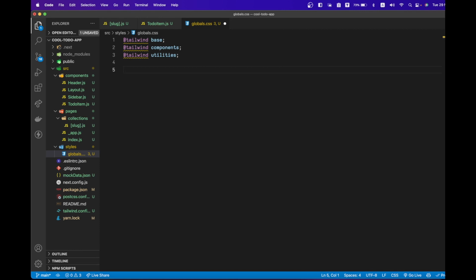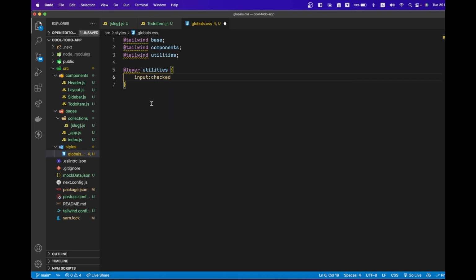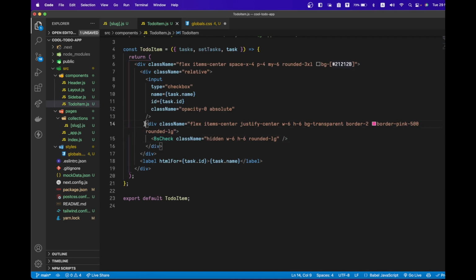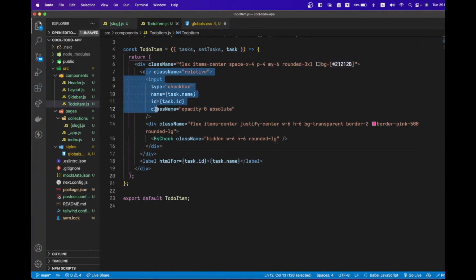So for this we will define layer and utilities, and inside we have input, and if the input is checked and we have the division alongside with it, so we called it as a division alongside with checkbox.